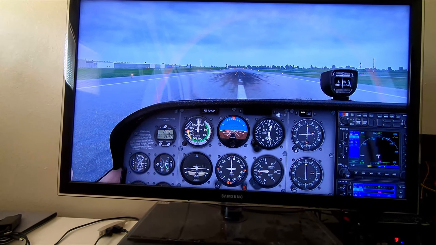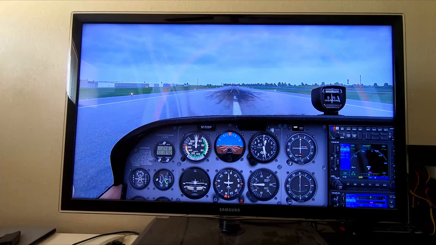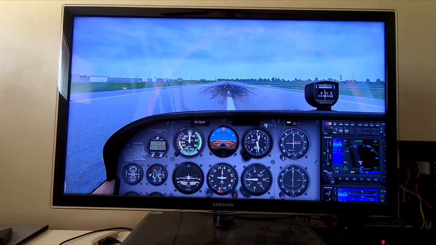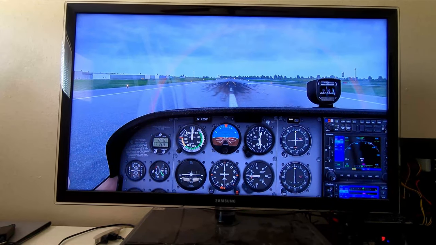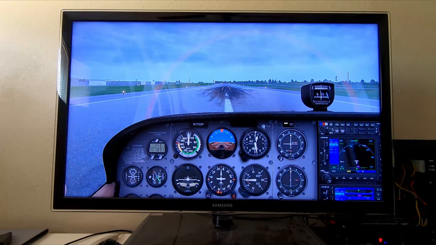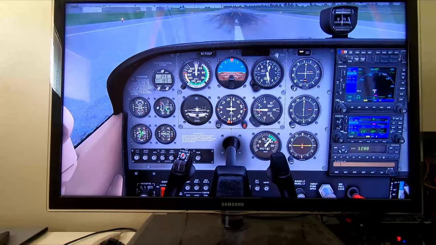All right, so this is what you'll be greeted with whenever you start a new flight. Currently, we're looking at Rust County, which is where the flight sim will be. This is what it looks like on the flight sim. And with the default settings, the airplane is running, and you don't have to go through your checklist.